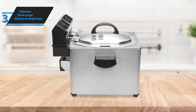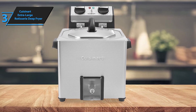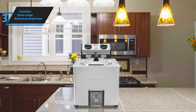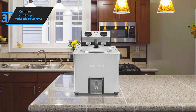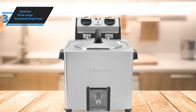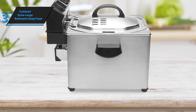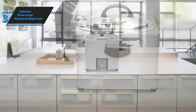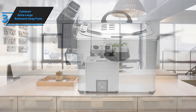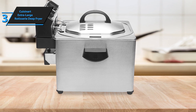However, it consistently delivers crispy fries and tender chicken. A welcomed feature is the integrated oil drain infiltration system, which not only reduces mess but also prolongs the lifespan of your fryer oil. Key features include adjustable temperature control, a built-in rotisserie capable of handling up to 14 pounds of turkey or chicken, a large stainless steel mesh basket with cool-touch handles, and an integrated timer. The removable oil pan can be filled with water if you opt to steam your food. Perhaps the most commendable feature is its hands-off operation — once the turkey is in the oil, it requires no further attention for about an hour to an hour and a half. Users have praised the fryer's 1,800-watt power, which rapidly heats the oil and maintains the temperature effectively. A smartly placed tap at the base connected to a small hose makes draining the oil vastly easier. Overall, the Cuisinart Extra Large Rotisserie Deep Fryer is a worthy investment, particularly for experienced cooks.